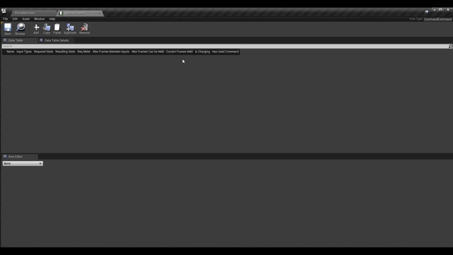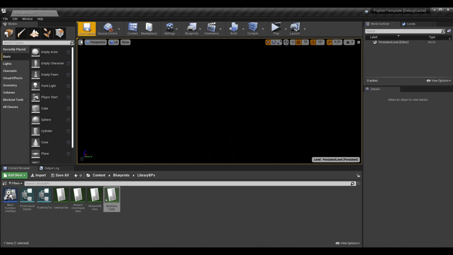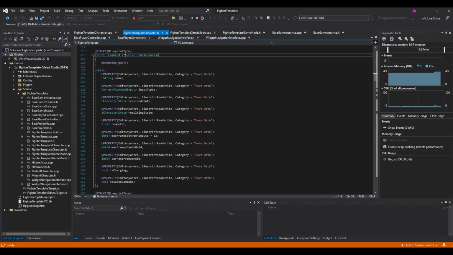Okay, so this data table will have all the variables that are in your structure, and you can go ahead and fill it out. And this is good. If you want to use this, go for it. You can absolutely use this to fill out moves so you don't have to do it on the character. And that is something that we can definitely cover in the future as well. This is super easy, and this is more of an organizational thing because one way or another, the character will reference the data table at some point. So we won't get into all this now, but just so you know, that's an option. So I do recommend having this right in here.